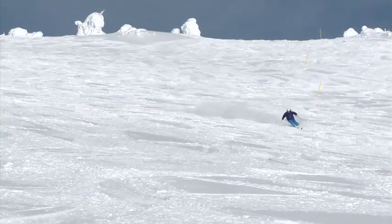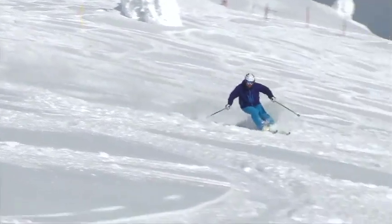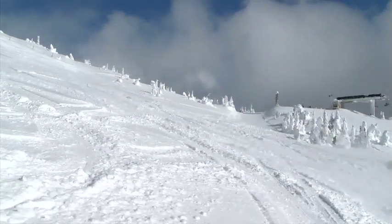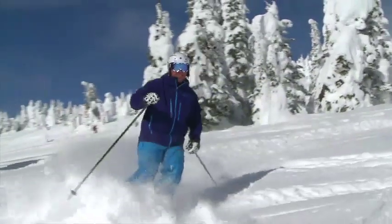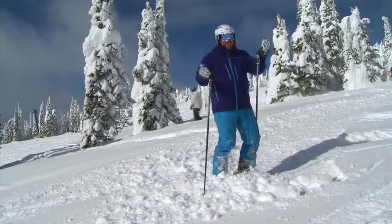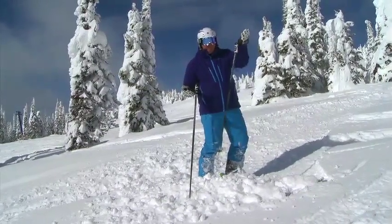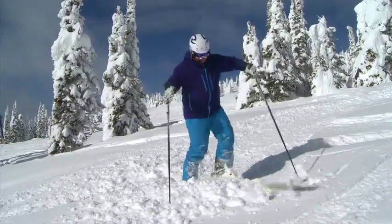Steering your skis is the combination of edging your skis and turning them at the same time. You want to have a little bit of a blend of both, and the conditions will dictate what you need more of. So if these were really hard conditions, maybe a little bit icy or hard pack, that blend of steering is maybe going to be a little bit more edge and a little less turning of the leg. But here in these soft conditions, what I want to try to do is up the turning of the leg and maybe just reduce the edge a little bit. Have a look here and I'll show you what I mean.